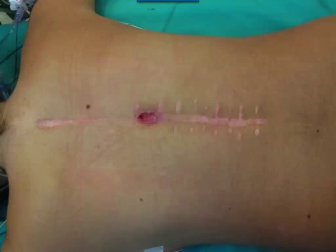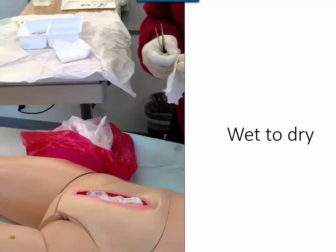Got you. But sometimes you get poor wound healing for whatever reasons. So what do you do with wounds that don't heal? Well, my standard is just wet to dries. It's very effective. It's cheap, and it just heals from the bottom up. It's labor intensive, but it's good actually because someone's looking at the wound. So I don't like it when they put these things in the wounds and they don't look at it for 2 weeks. I think someone has to keep an eye on it to see if it's getting worse or if it's improving.